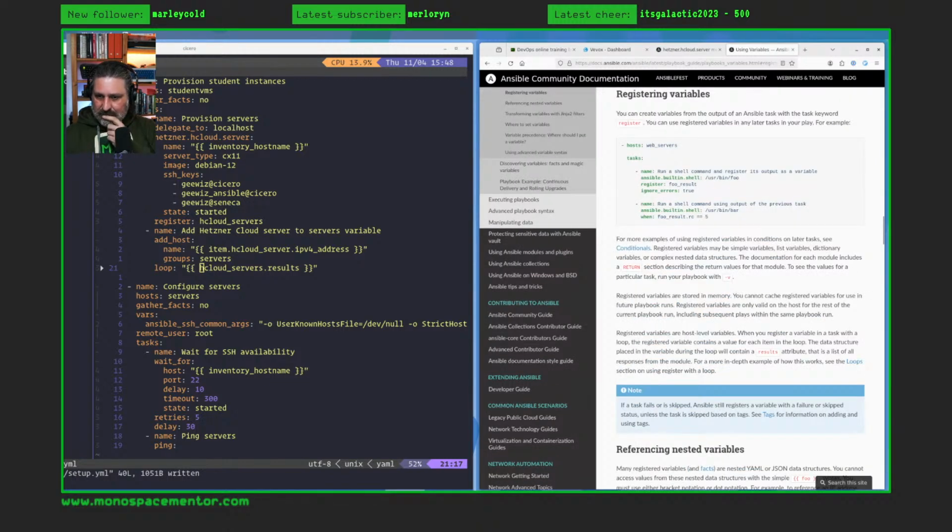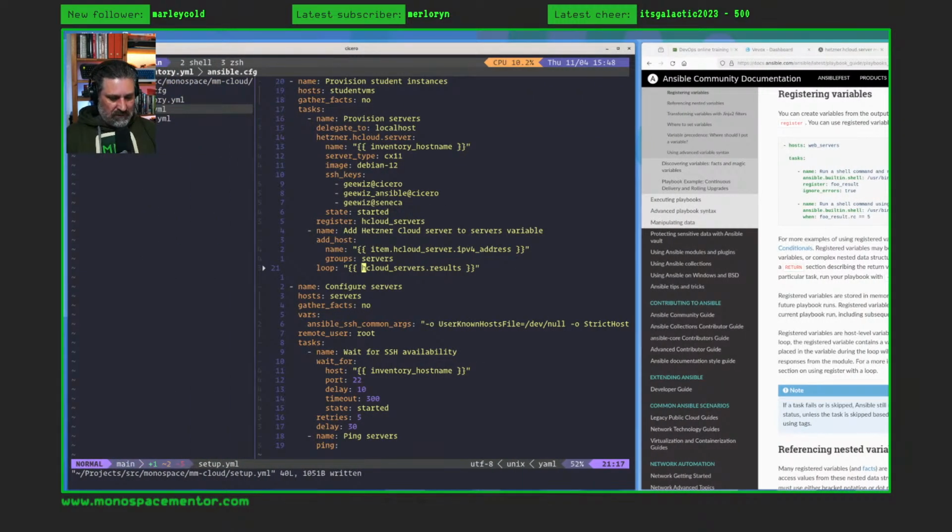Registering variables. Registered variables may be simple variables, list variables, dictionary variables, or complex nested data structures. The documentation for each module includes a return section describing the return values for that module. Run your playbook with -v. Let's go ahead and do that.